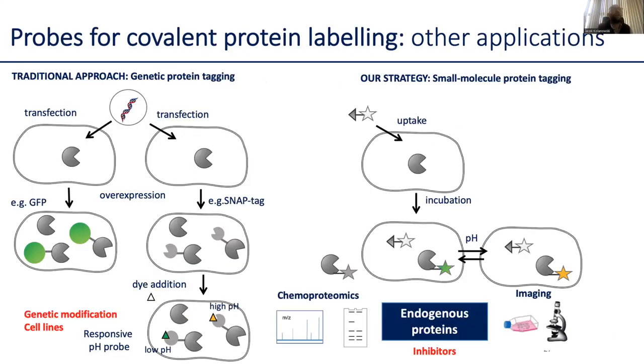So this technique of labeling of the protein, I'm sure many of you are aware of. If we have an endogenous way of attaching covalent things to the protein, we can extend that not only to imaging, but also to some target identification technology if we replace the fluorophore by biotin. Or if we replace the fluorophore by a reversible inhibitor, then we can create a covalent version of that inhibitor, which will have a higher selectivity and higher reactivity.